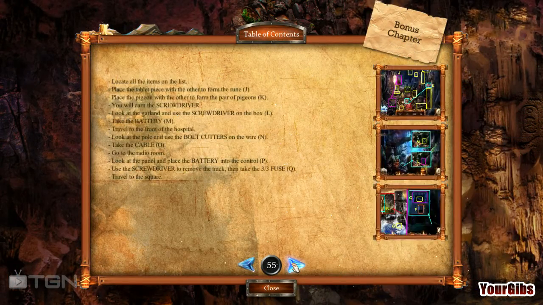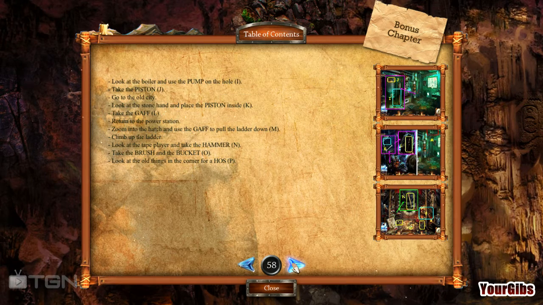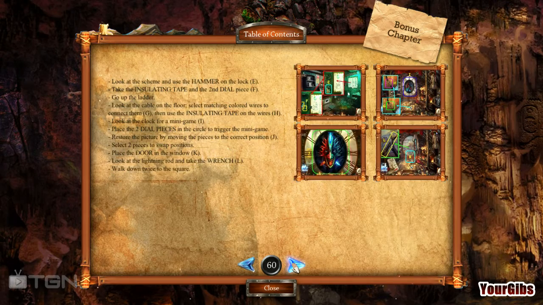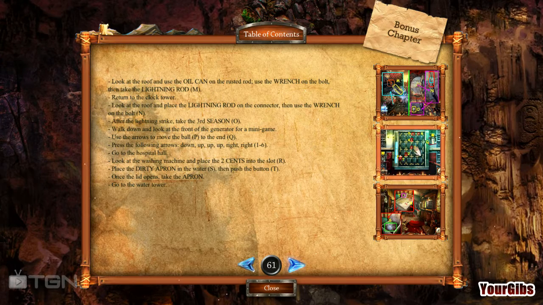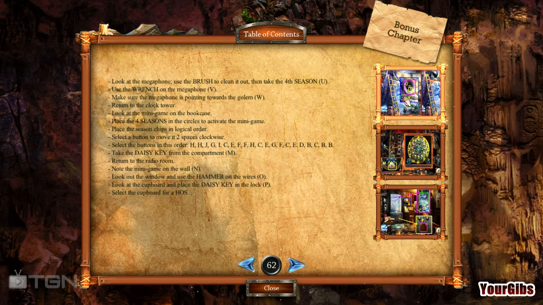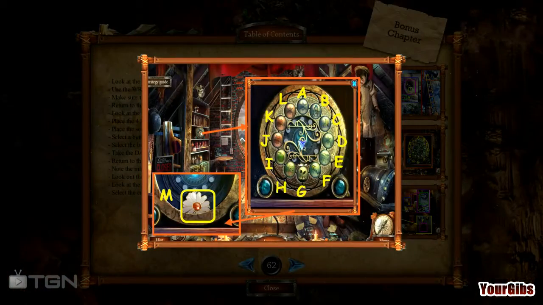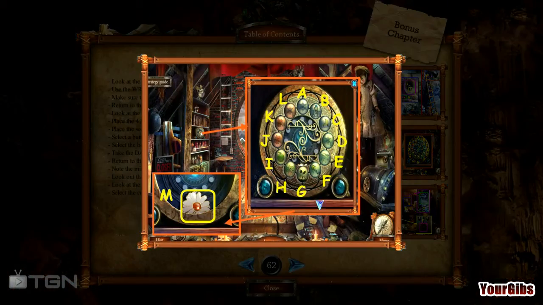Okay, strategy guide, tell me, what do I do next? We got the door, we did this, we did that. Yeah, showed me twice, but did that already. We did all that. We did not do this. Place the four seasons to activate the mini game. Oh no.